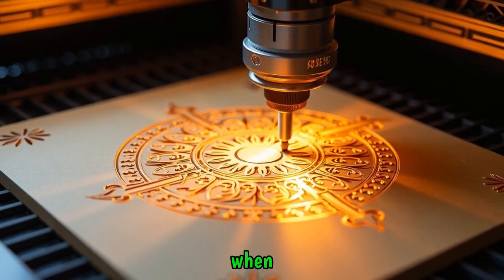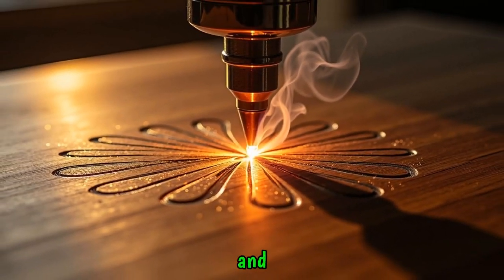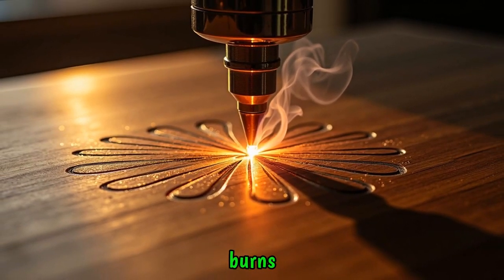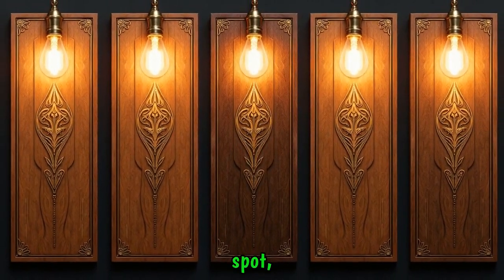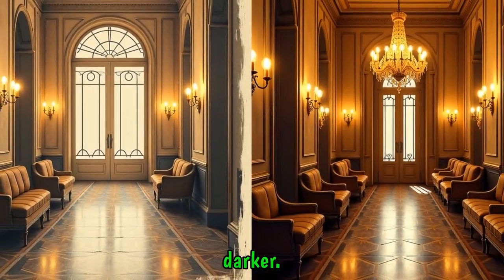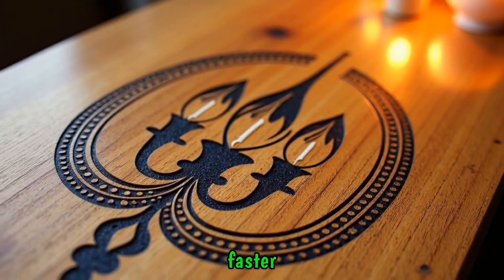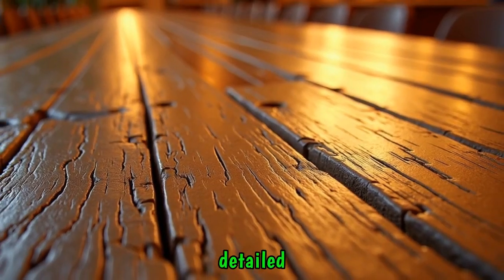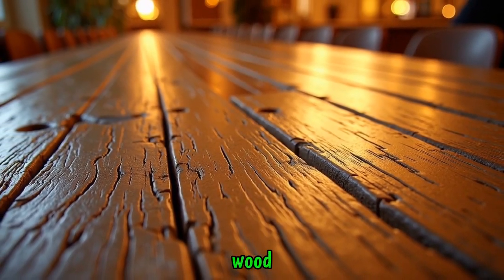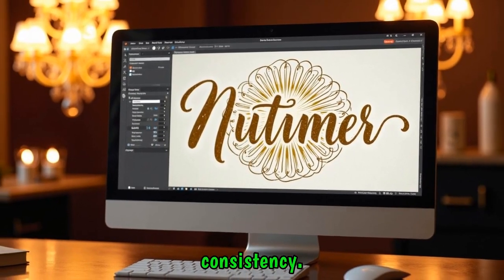What affects the quality of an engraving? Several factors come into play when creating crisp, beautiful laser engravings. Laser power and speed. Higher power burns deeper. Slower speed lets the laser linger longer on each spot, making the engraving darker. Wood type and finish. Softer woods engrave faster but can be messier. Hard woods take more power but give detailed results. Also, wood with knots or uneven grain can affect consistency.